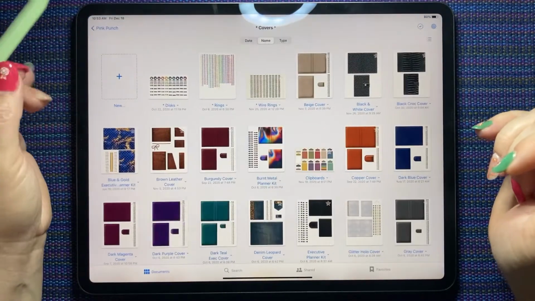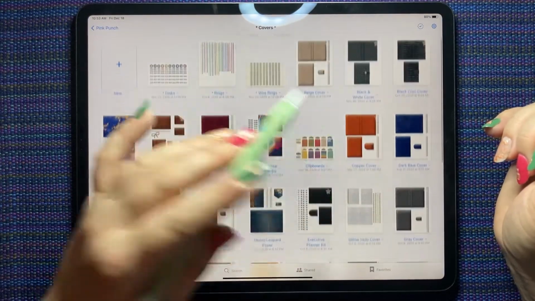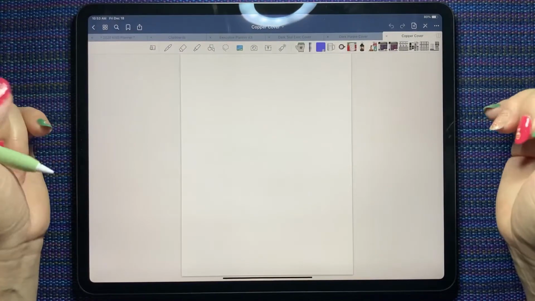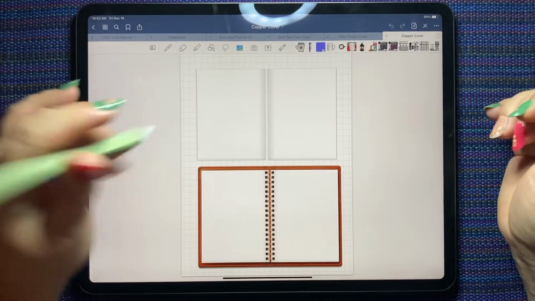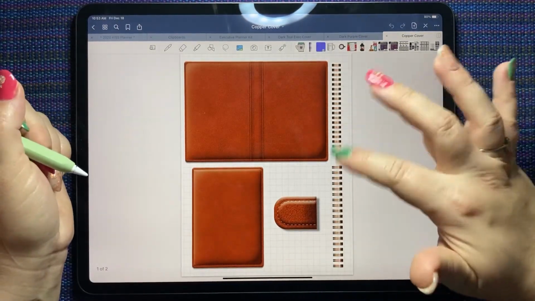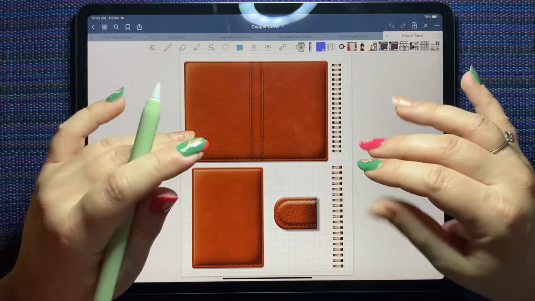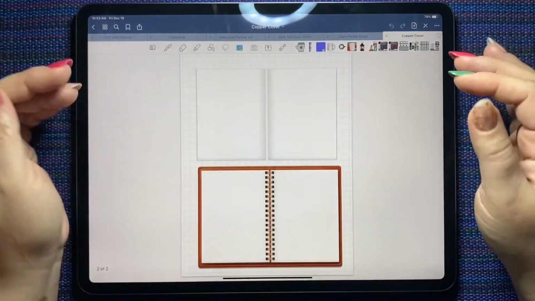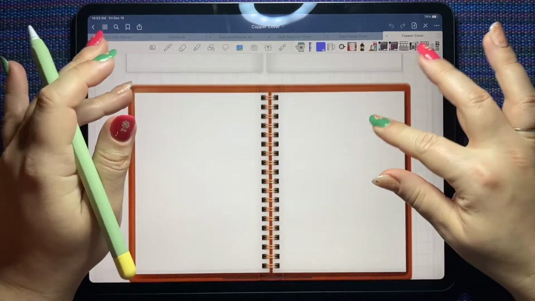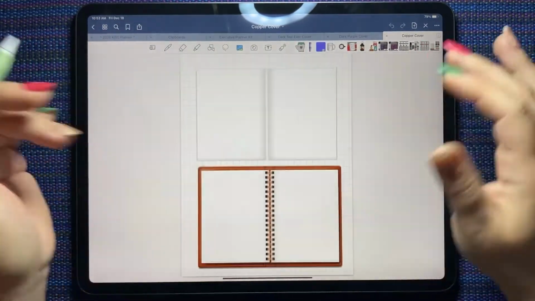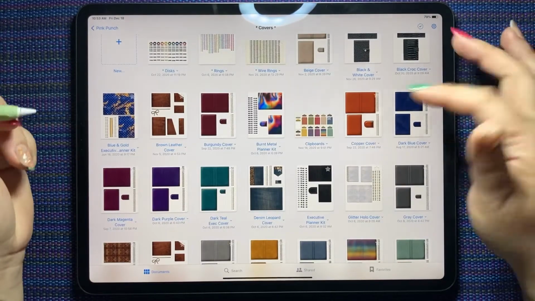I can just grab that if I want a purple cover and I don't have to build it from scratch. Sometimes you may want to build it from scratch because you might want to put in a different color rings to add a pop of color instead of the matchy ones that come with it. But typically I just grab the finished cover and paste it right into my spread.